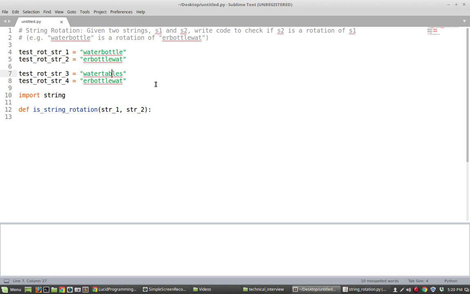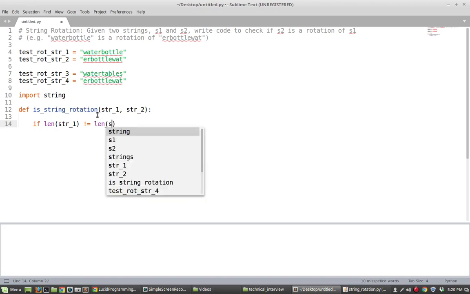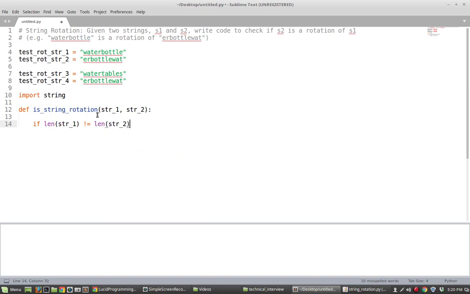And if that's the case, a rotation does not involve adding in characters. So one immediate disqualification that we can put in here is to check if the length of string 1 is not equal to the length of string 2. If this if statement is valid, we can just return false because we know that it will not be a valid string rotation.